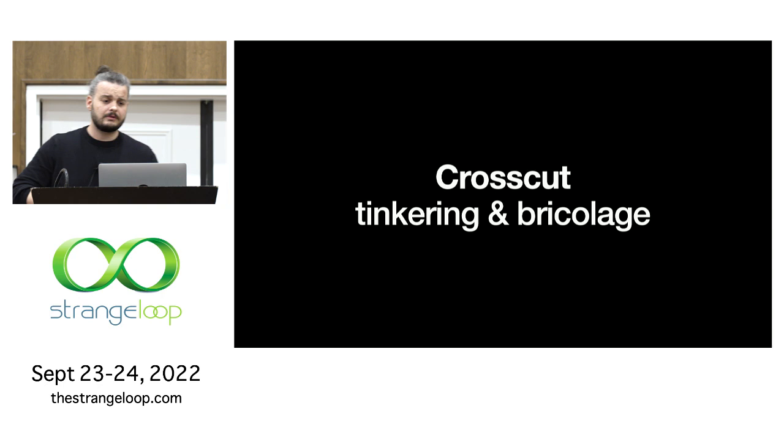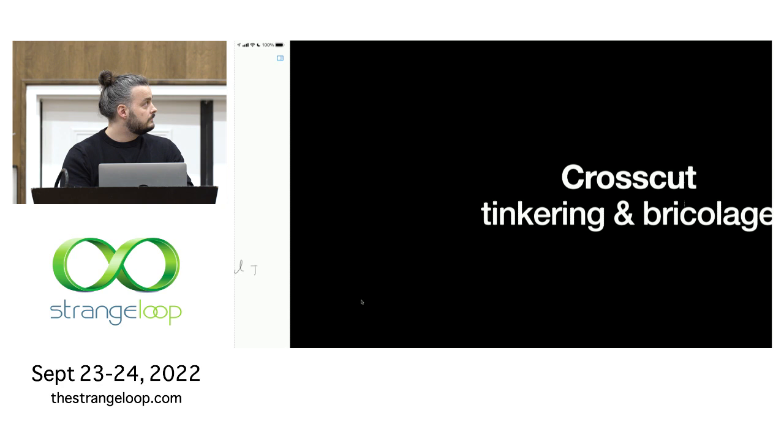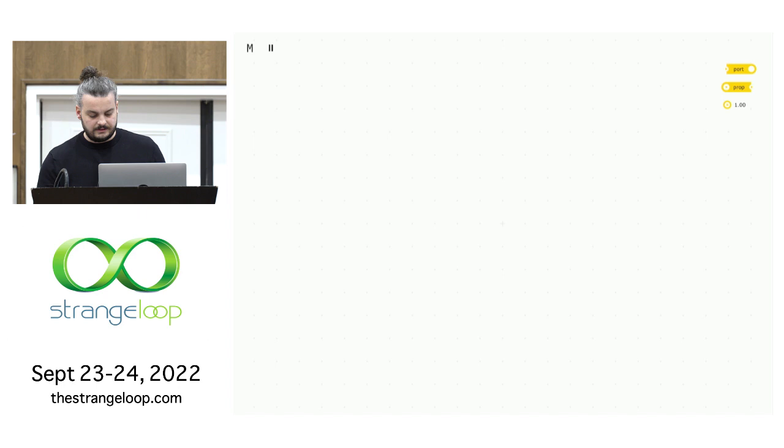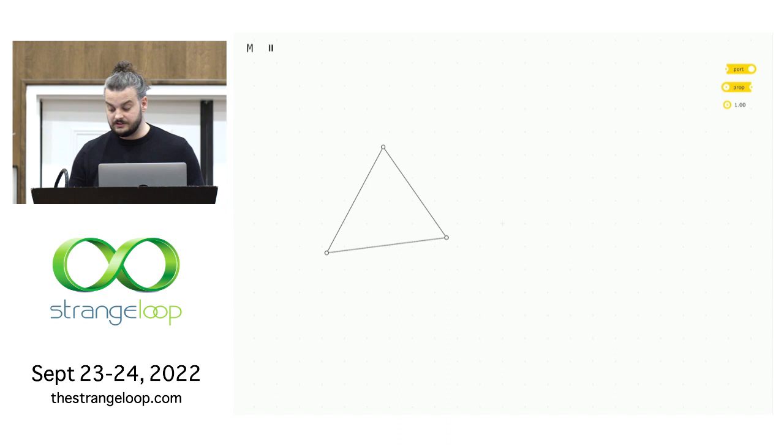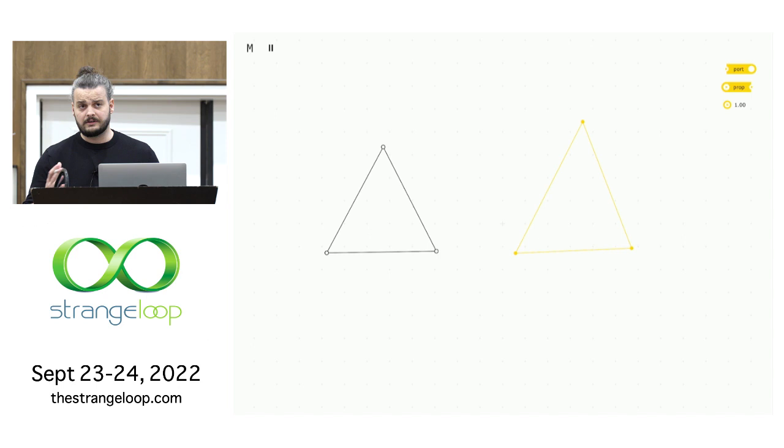So let's talk about tinkering and bricolage. CrossCut is another prototype that we've built that explores a way to directly manipulate these dynamic behaviors into existence in a way that feels more like tinkering than engineering. So you never have to reach for your programmer hat. So on the surface level, CrossCut looks like a vector drawing application. I can make some shapes and drag them around. Where it diverges from the vector drawing application is that there's this other ink that I can draw in. We call it meta ink. It's this yellow stuff. For the most part, it behaves the same way as the black stuff over here. But the one critical difference is that it holds values.